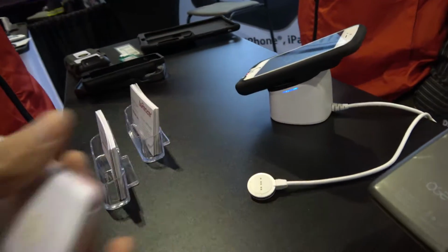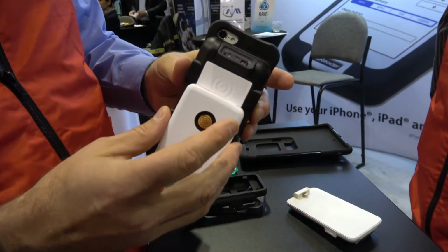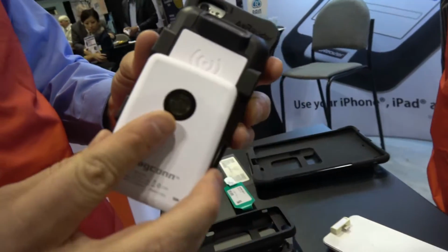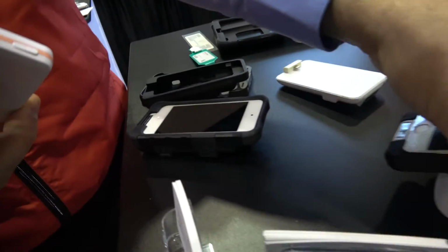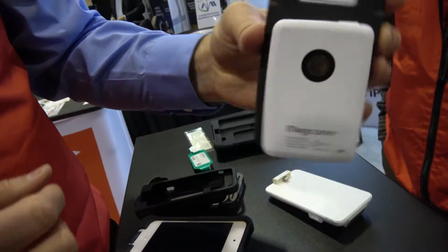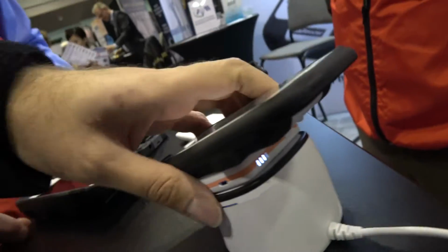Exactly. So if you're in the field for 10 hours and you needed to extend the life of your phone, you simply slap on one of these batteries and it can keep going. And then if you want to charge it together, you're actually able to put it on here and then charge the battery, the sled, and the phone all at the same time.